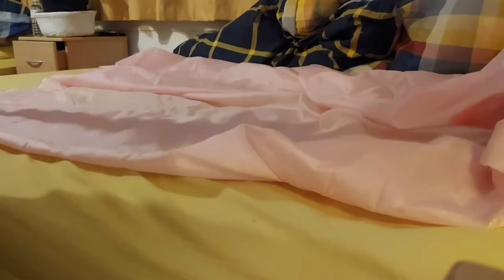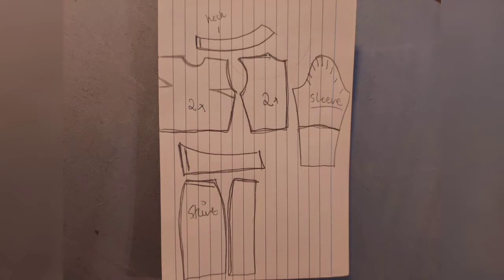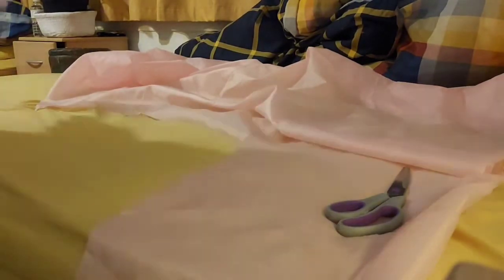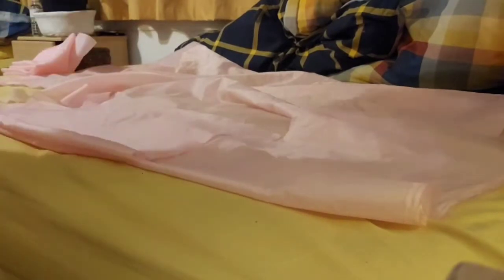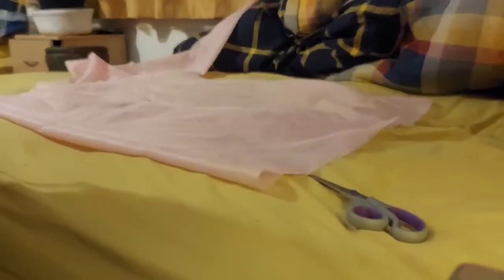I actually forgot to put in a picture of the pattern, so here it is — I'll explain it as best I can. For the bodice, cut two front pieces and two back pieces — one for the outer fabric and one for the lining — then cut a rounded neck piece. For the sleeves, cut larger, puffier pieces at the top. If you're gluing flowers at the bottom, cut a lining section up to about the elbow. For the skirt, put the belt piece on the fold across two layers so you have a lining and a fashion front. The skirt is just a pencil skirt — basically a rectangle with a tapered top. I'd suggest making a mock-up out of fabric you don't mind wasting, rather than using your good fabric.